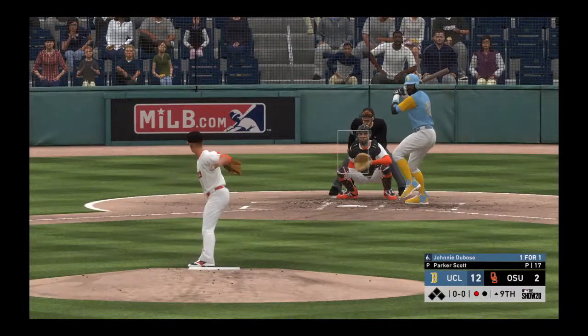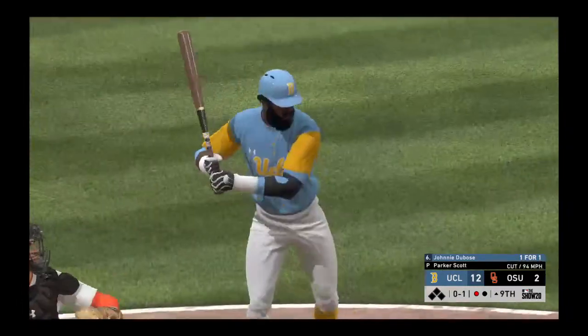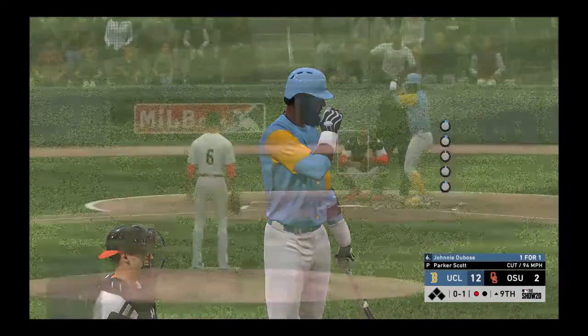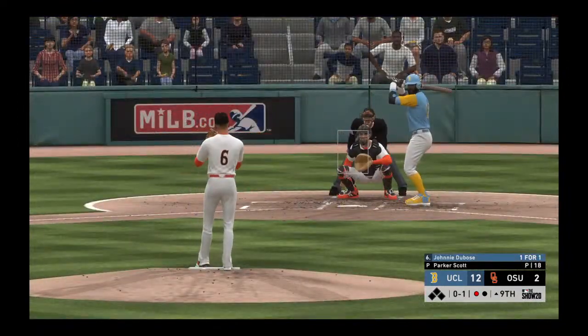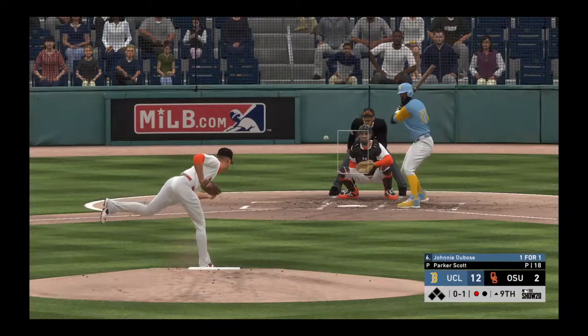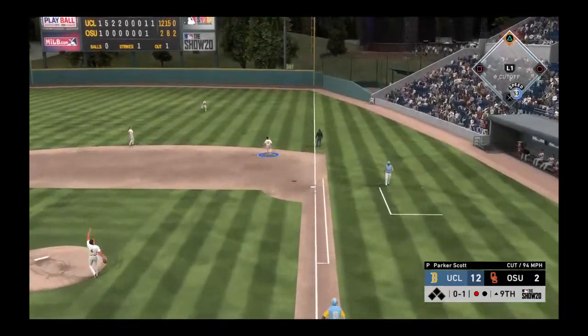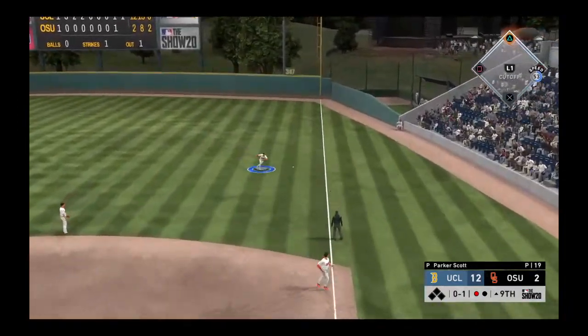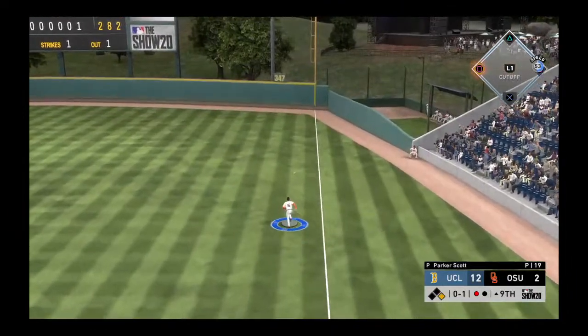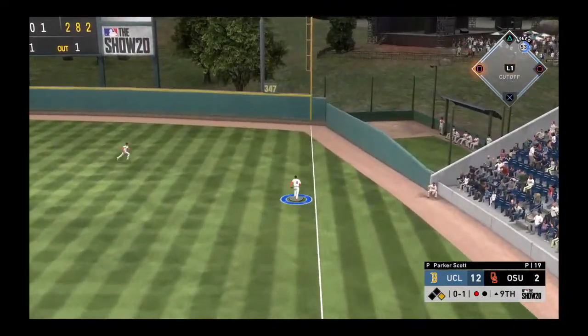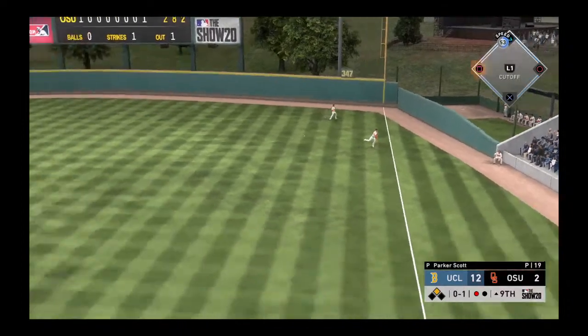Well, he got a good pitch to hit last time up. Looked for it up in the zone and didn't miss it. Those are the pitches you only get maybe once an AB, maybe once a game, maybe once a week. So he certainly capitalized on it last time. Oh, and he missed it. That was not what we wanted to see happen here, especially with this big deficit.